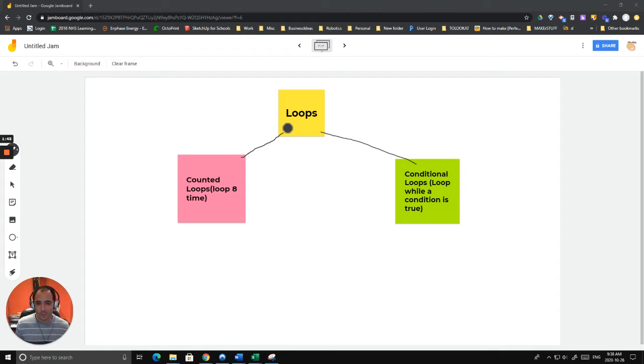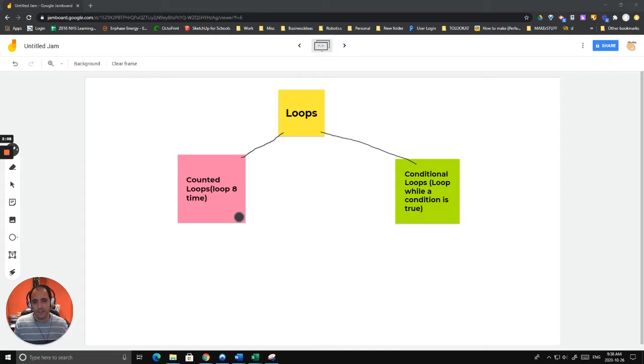In most modern programming languages, we have a little more nuanced way of making these decisions. It turns out that Java, like many other programming languages, divides loops into two distinct categories. On the one side, we have what's called counted loops.